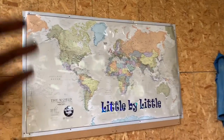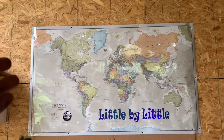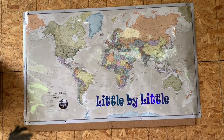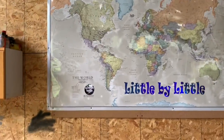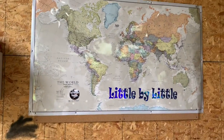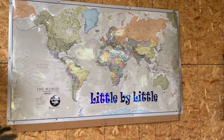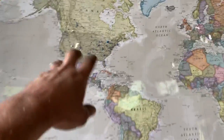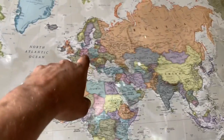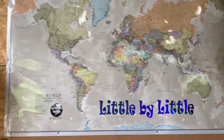Okay, I wanted to also highlight a project that I've been working on with my daughter. We decided to get this world map, and I wanted to put pins in everywhere my fans are. So right now I've started going down the list of the 200 people that I sent stickers to that have contributed to their food bank. So we started working on it last night. Majority in the States, few in Canada, you know, a couple in Europe, some in Australia and New Zealand. And we're still going down the list.